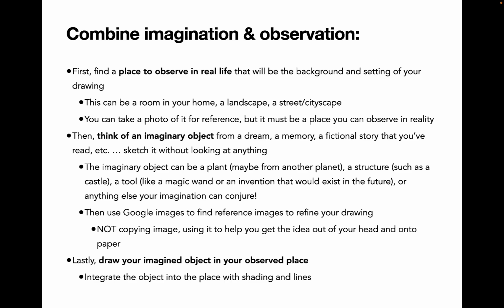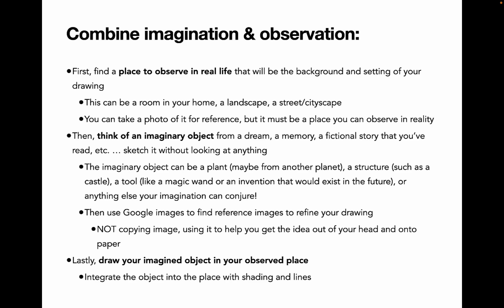Then you're going to think of an imaginary object you're gonna put into this place. It can be from a dream, a memory, it can be from a fictional story that you've read, and you're gonna sketch it without looking at anything. You do not have to show this sketch to anybody, but I want you to just sketch it first, just from your imagination. So the imaginary object can be a plant. If you're thinking science fiction, maybe it's a plant that exists on another planet. Think of what that would look like in your imagination.